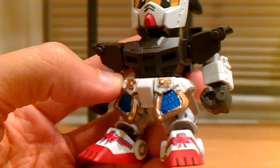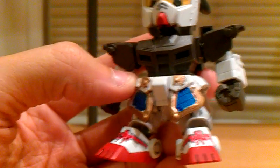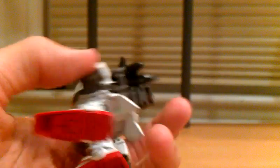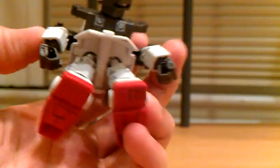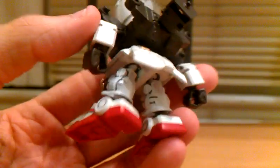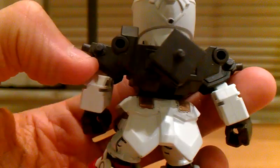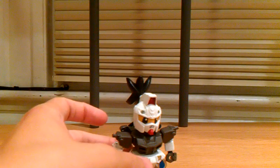I did submit this for the Gundam Builder World Cup for Otacon for the SD competition. And I thought I had a good running chance, but I guess we'll see. I didn't win. The back here I did a better job in terms of masking, but it's still a little rough. So I'm thinking, since no one is going to have it in this mode, I'm going to go ahead and put on the armor, and then we'll go over articulation.